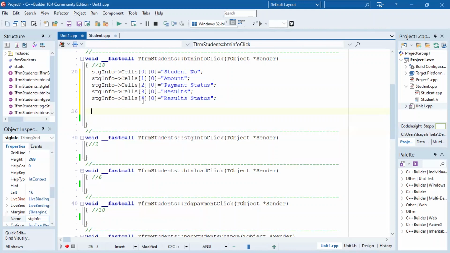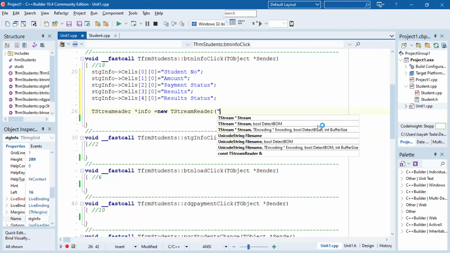So now we are supposed to read the information from the file. So we're going to say new reader. So the name of the text file, it's called what?